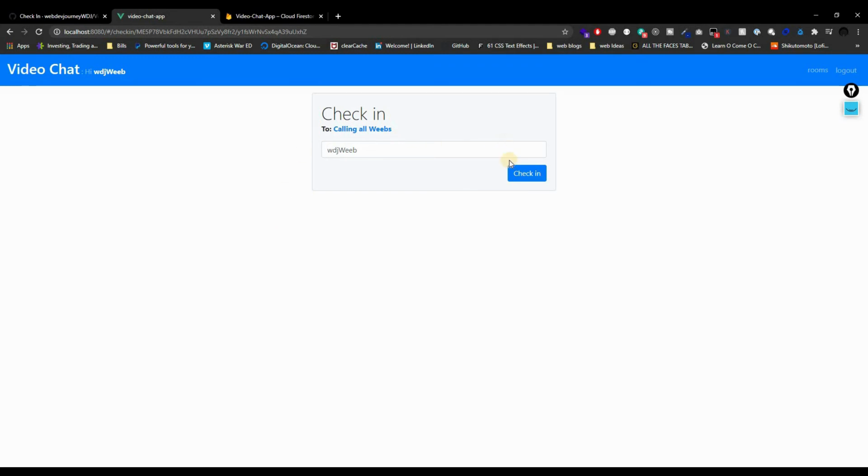Now what we need to do is handle when they hit this check-in, what happens next, right? When I hit this check-in, I want to add the user that's trying to get into my room to a collection. The name of the collection, we could call it whatever we want. I'm going to call it attendees. So we're going to add that user to the attendees collection, and also add that display name, the one that they created. So let's get to that.